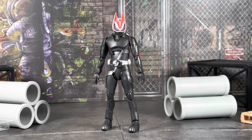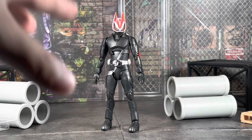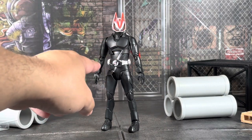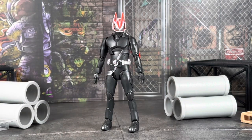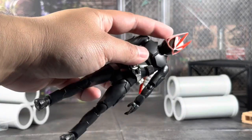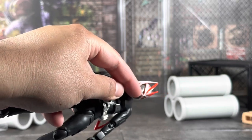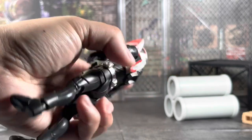And here's entry form right out of the packaging. As you can see, he comes out with relaxed hands right here. He's in this all sleek black body, a little bit of silver detailing there, or gunmetal gray, to kind of show where the entry pieces meet. So when you do the actual evolve change, the switching, you can then see where the lines intersect. Of course, he has the same helmet as normal Geats, because it is Geats' entry form, only now he has these very muted silver, they're supposed to be black eyes.